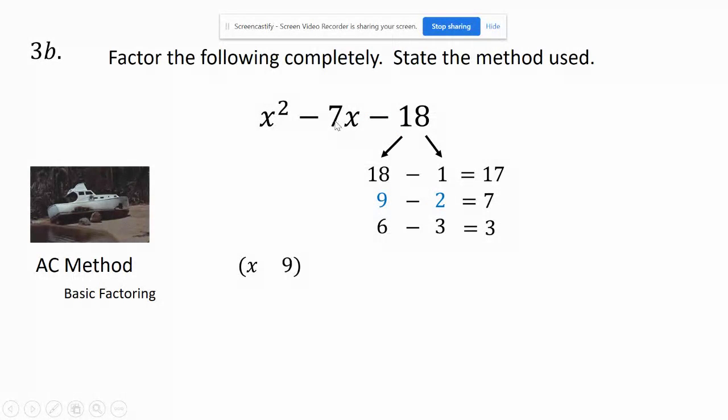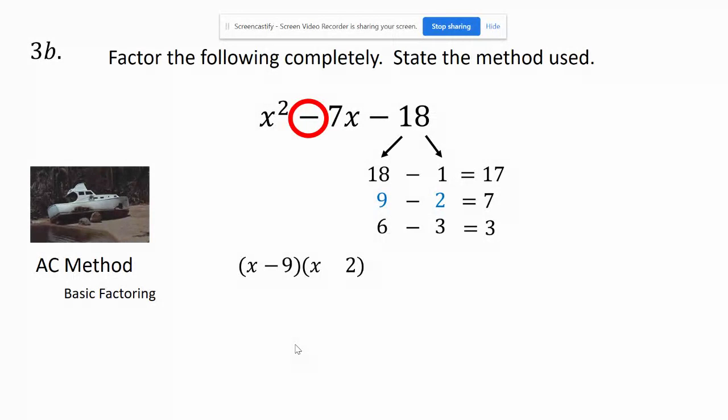And the larger number will always match. So I have a 9 and 2. So I wrote an x with a space 9, x with a space 2, and the larger number of these two will always match the middle sign. And the reason is because you're subtracting these, and the only way it can be negative is if the larger number is negative. That's why it has to work that way.